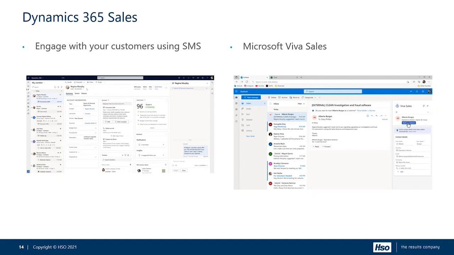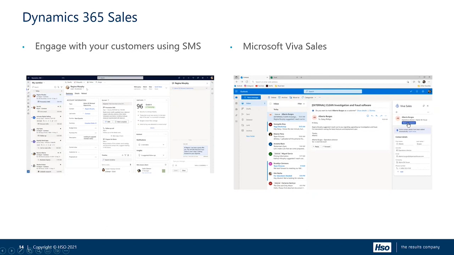This way, within your D365 Sales environment, you can, on the right-hand side, have a pane where you can have SMS messages being sent out to the contact that you're engaging with, whether it's on an email or directly to the contact. The SMS capability will also allow you to provide templated responses or even automated responses as well to those contacts. And as they respond, we'll be able to see automatically within the feed that whole communication thread.